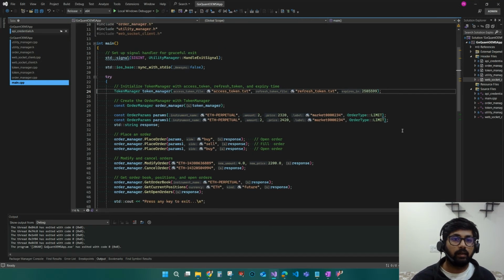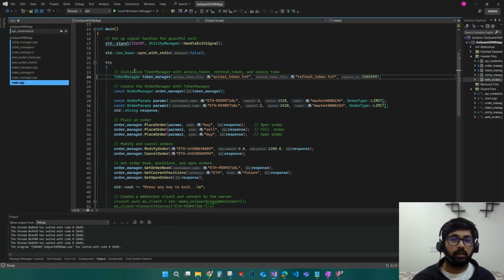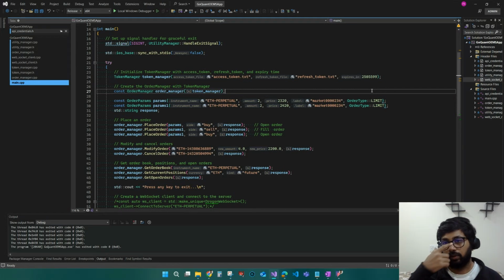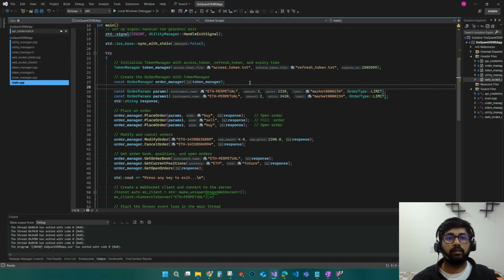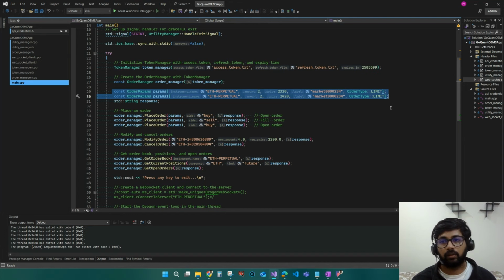So initially I am just initializing the token manager here. This is the time it expires on, and it checks on that. If it is nearing the 30th day, it would refresh the access token for you. And then we are initializing the order manager with the token manager, and then we are creating some order params to send to the order manager.